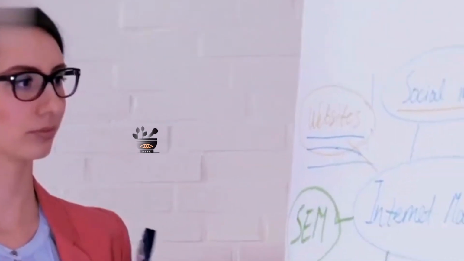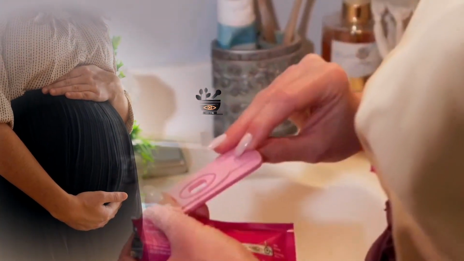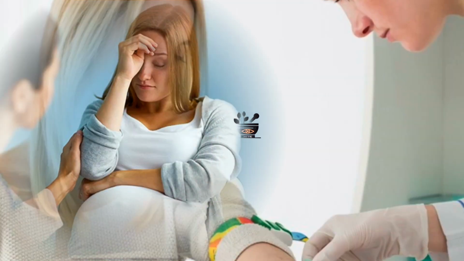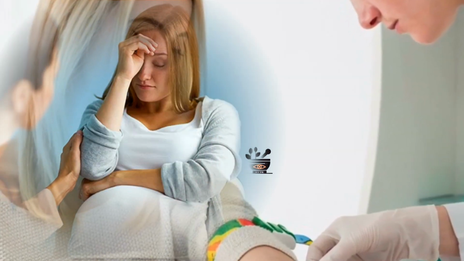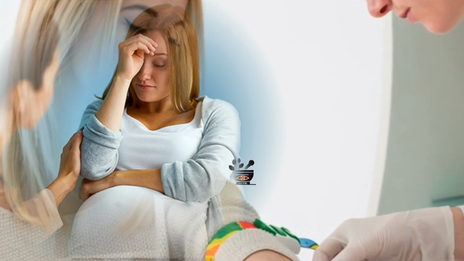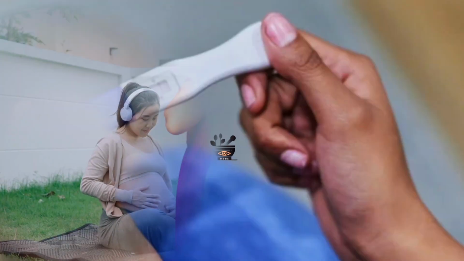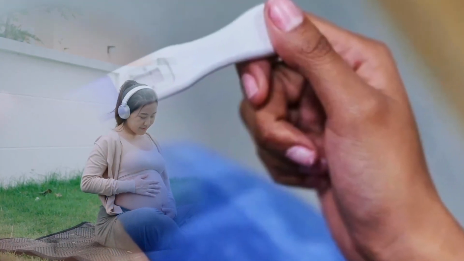In conclusion, evaporation lines can be confusing and frustrating. However, armed with the knowledge of what they are, how to recognize them, and what steps to take, you can reduce the chances of being misled. Remember, if you suspect an evaporation line, retake the test, consider using a different brand, and always confirm the results with a healthcare provider.